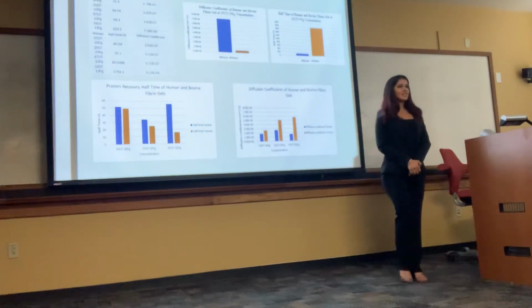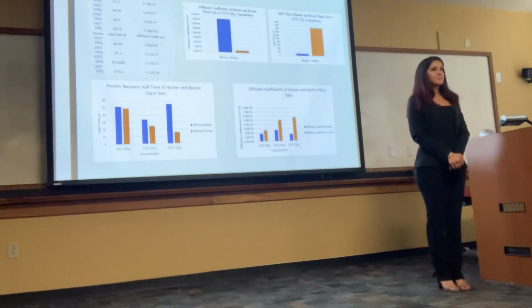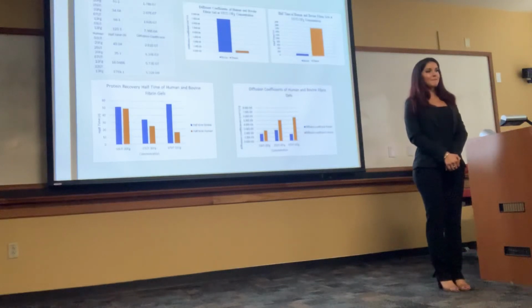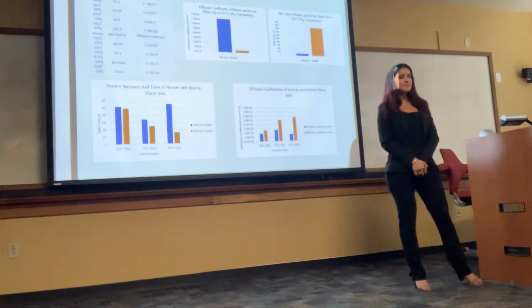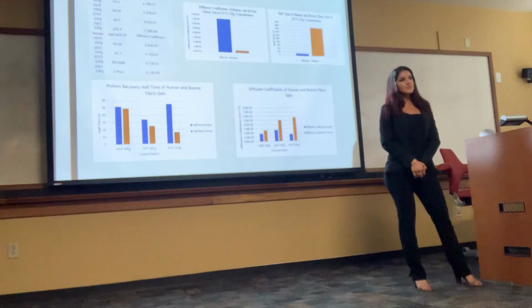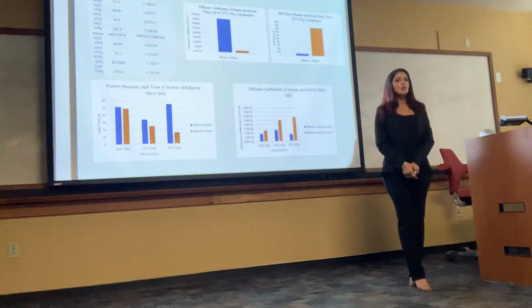I got a quick one. It's really interesting that you had such a big difference between the human and the bovine. You're lucky, because usually that doesn't happen for us in research, because usually the variables are the same. My question was going to be, why do you think they're so different? But then you showed the SEM showing that it's a lot denser. So that being said, you're going to do the cell migration stuff, which is going to be really important to see whether or not it works in vivo too. There's no right answer to this. What do you think is going to be the outcome of the cell migration?